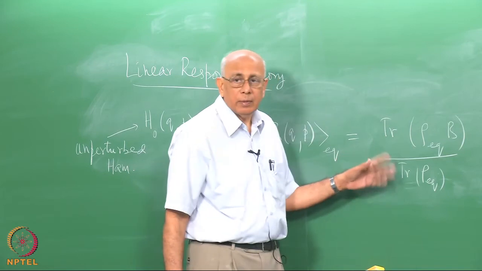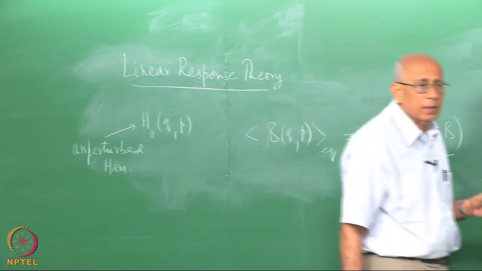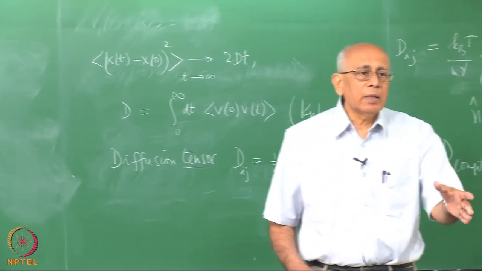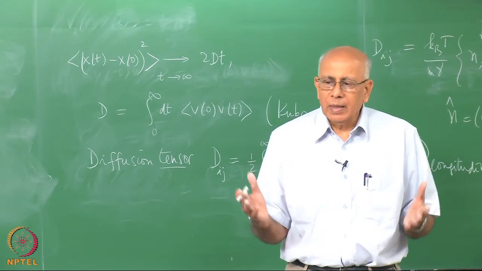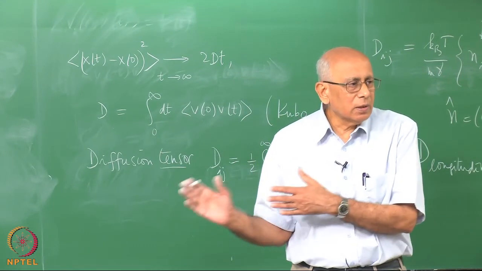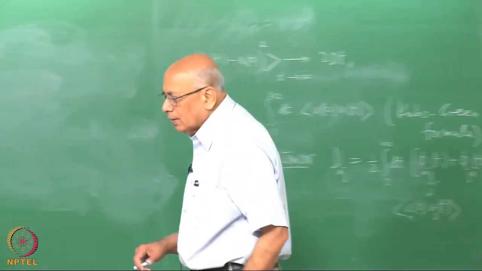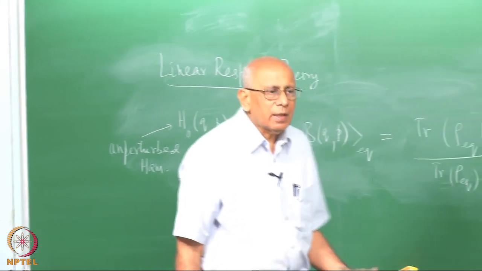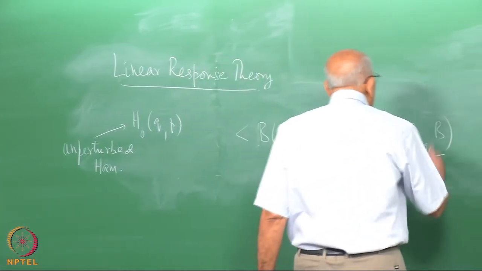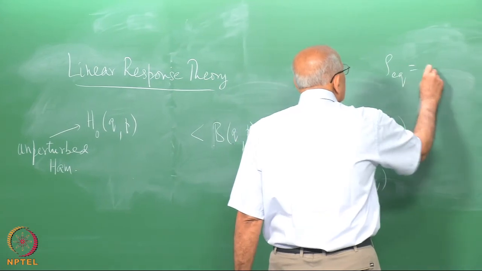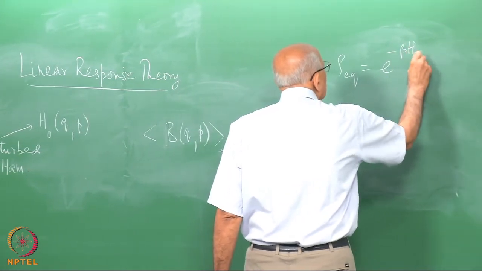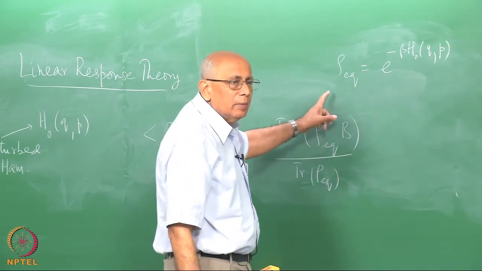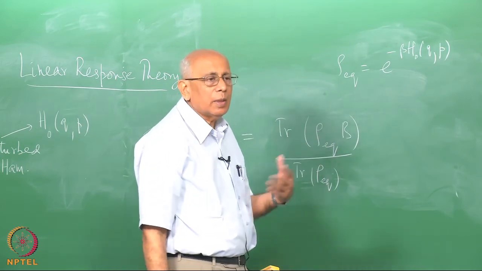I presume you are familiar with this formula. This is equilibrium statistical mechanics. Is everybody familiar with this, comfortable with this? You could ask what's meant by trace. Of course, in the usual quantum mechanical sense, if I write finite matrices for these operators, then it is very clear. You take diagonal elements and sum them up. But what do we mean by it classically? What I mean by this is this rho equilibrium is e to the minus beta Hamiltonian of Q and P. That is the equilibrium density matrix, density operator.